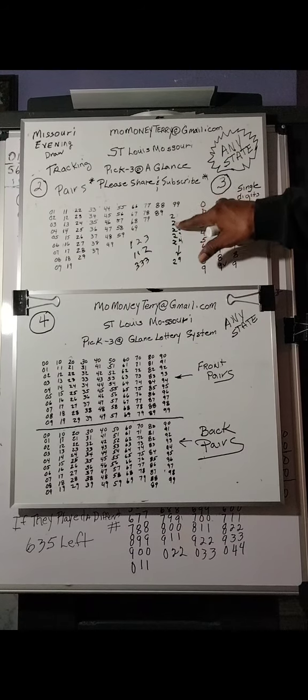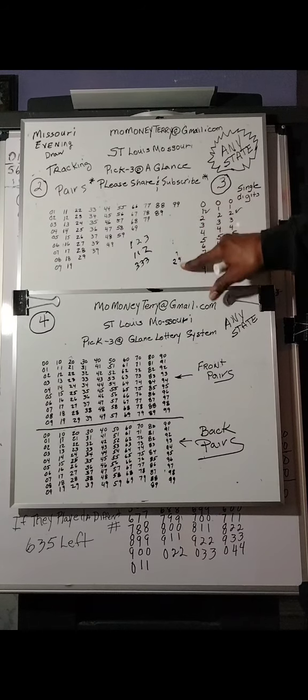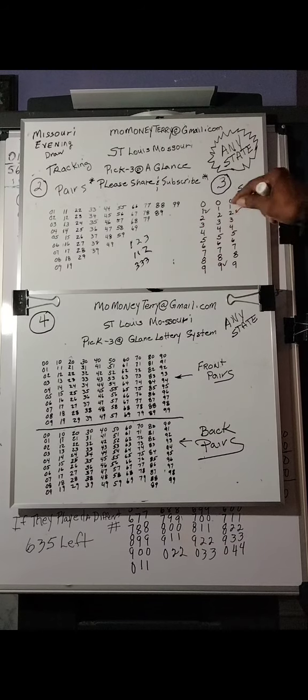Okay, that's the patterns you're looking for. You always want to know where your numbers are, in what positions they fell the month prior or didn't fall. And you will always know using this. You ain't gonna know that just looking at tic-tac-toe, date song, grids, root songs, or none of that. You ain't gonna know it.